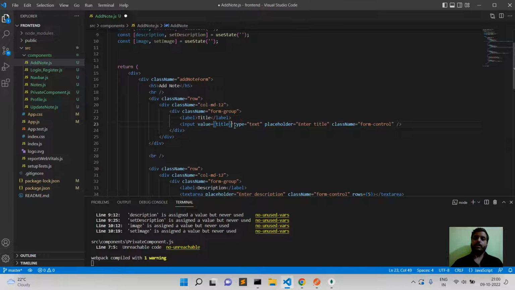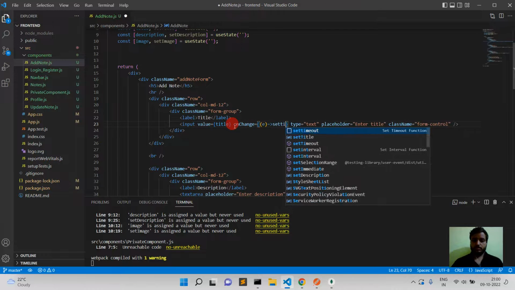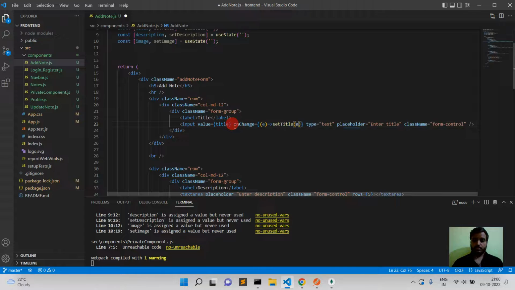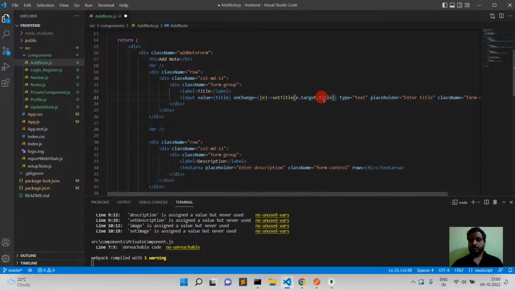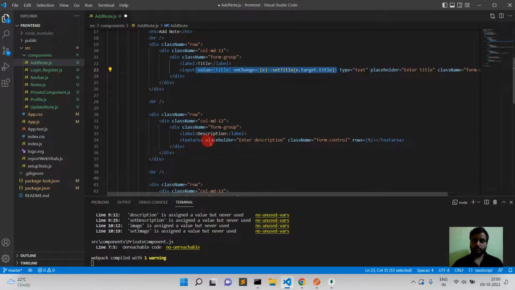In the value, write title and then on change. So this is for title, so copy this and paste this here.